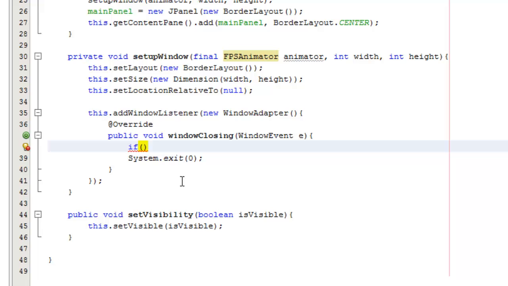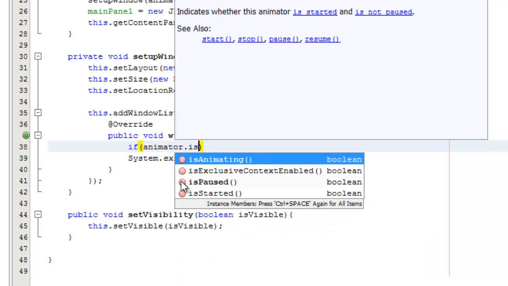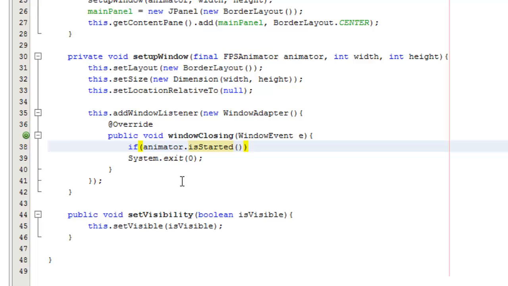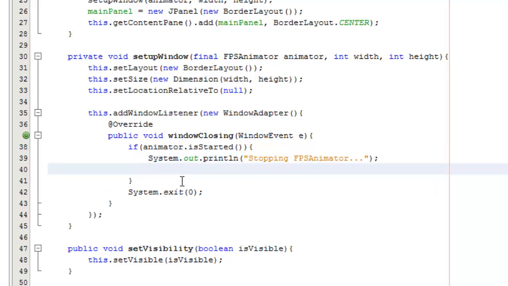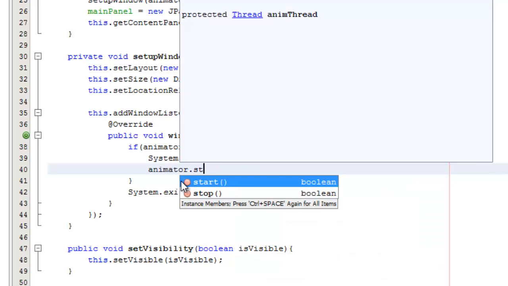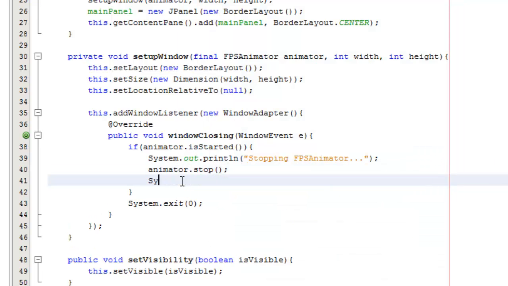So we'll say if animator, if it's started, say stopping FPS animator, animator.stop.